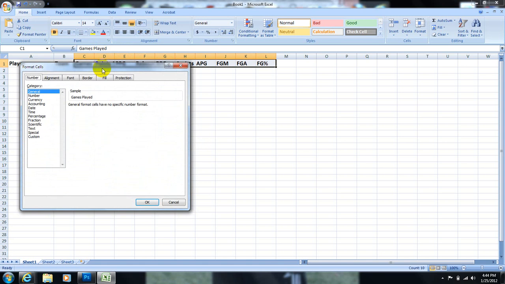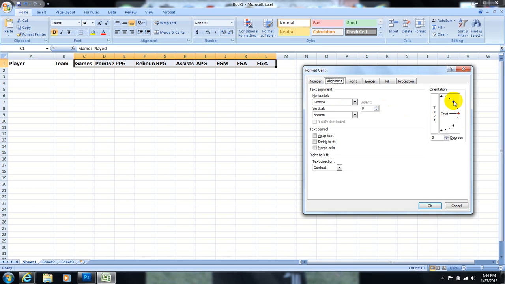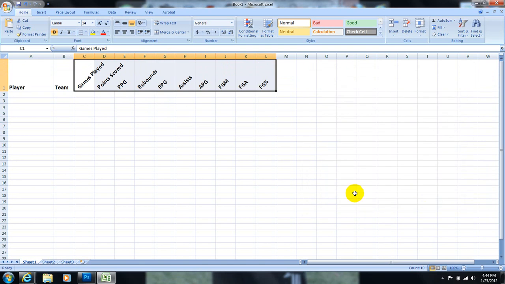I open that dialog box up, and here's where I can work on telling Excel what exactly I want my cells to display. So in here I have the alignment tab. In the alignment tab, I'm simply going to change the orientation of these cells. Notice again, I'm only selected on this region, not the entire column. Okay, I hit OK, and now I get an angle, and I can now read my full names.